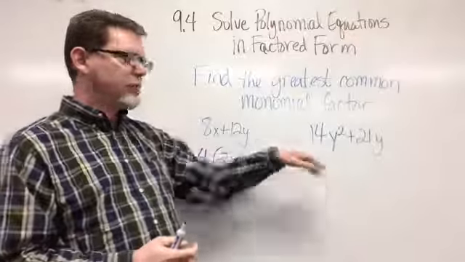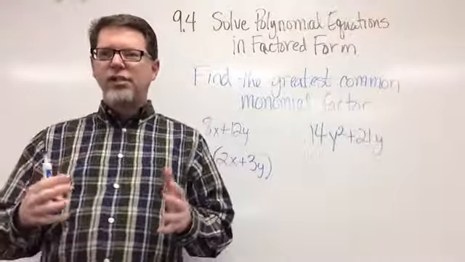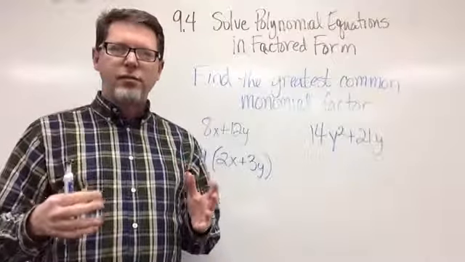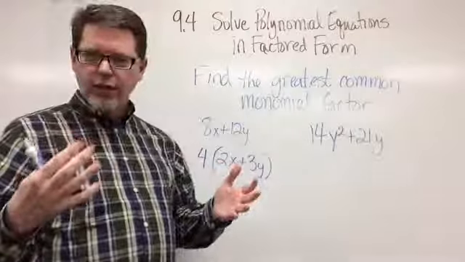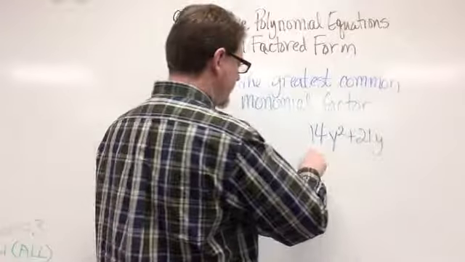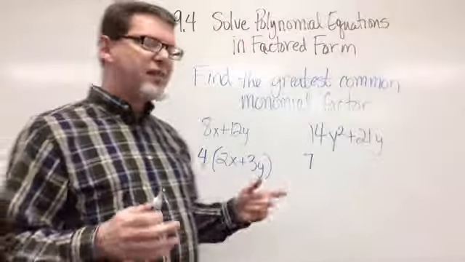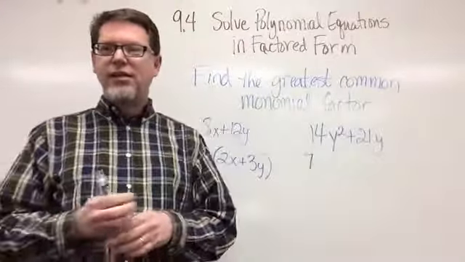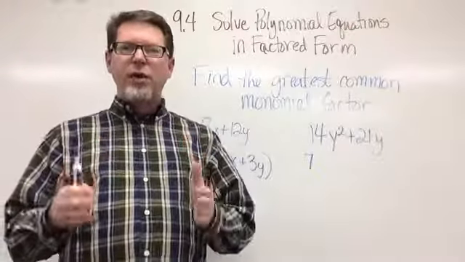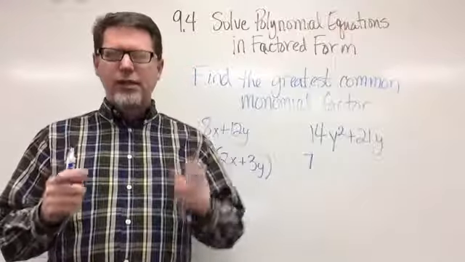Well, let's slide over to this one over here, 14y squared plus 21y. Again, we're going to see, is there a greatest common factor between the coefficients, which would be 14 and 21? And I know you're thinking in your head, yes, Mr. Cohens, that factor is 7. Well, the next thing is, is there a greatest common factor between y squared and y? The answer is absolutely. They are both the same variable. They have different exponents, but they're both the same variable.